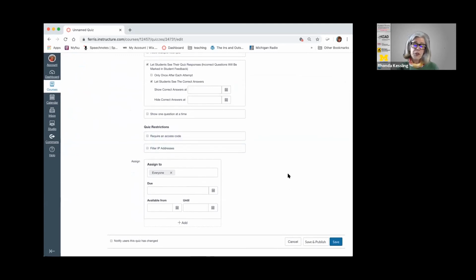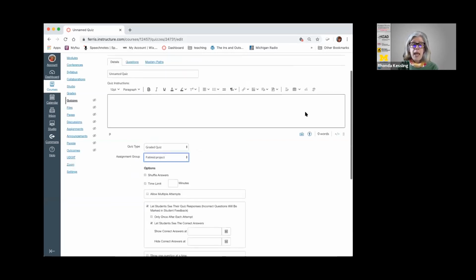I don't filter their IP addresses. These are basically in terms of cheating, to keep it so that only that individual computer of that student is able to get into these quizzes. I did not do that primarily because, as you know, students moved from their campus to home. There would be a couple of different IP codes that would be involved. And then you can save and publish the quiz.